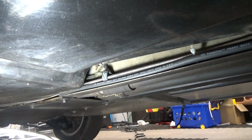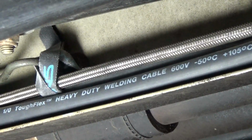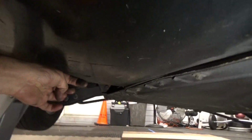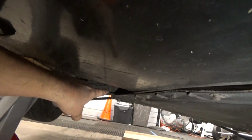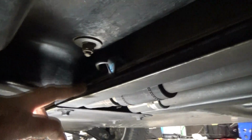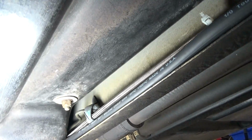So right now I've got my ground cable positioned where I want it to go. Here's the end of it right here. I'm going to fish it all the way through this channel to the front of the car. I could go the other way, starting from there with the spool and running it this way, but I'm going to go this way mainly because this location here looks like it's going to be a little easier to access.